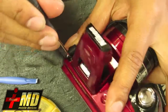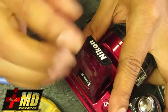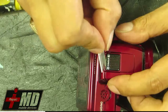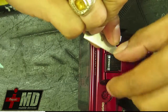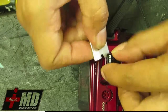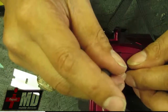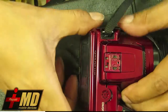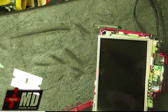Okay, and all right. So there's one more screw over here you have to take out. Okay, so underneath the microphone, just carefully put a razor and lift this up. All right, there's two screws here. All right, so what you want is to be able to pull the back piece out without any resistance. Minimum resistance. So we're going to see now. Once you do it right, this should pry out and come off fairly easy.